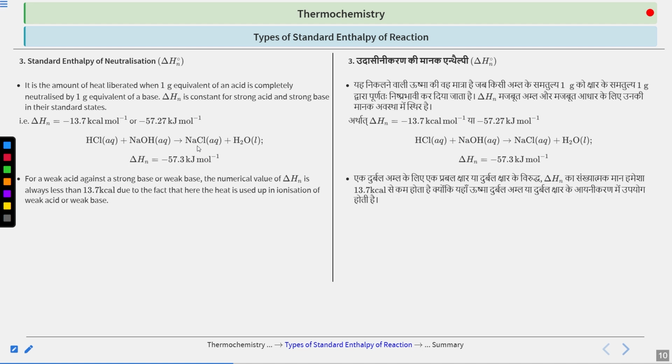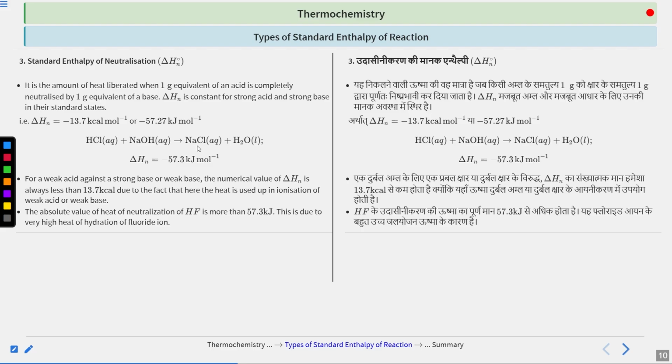So why is it so? Because for a weak acid, complete dissociation is not applicable and it depends upon temperature. Whenever you do a neutralization reaction, heat is released and that heat is absorbed by the acetic acid to get dissociated. Since some amount of heat is being taken, your neutralization energy will go down by some value. Is it clear to all of you what the meaning of this is? You should remember that for a strong acid and strong base, its value is fixed, whereas for a weak acid and weak base, it is not fixed because some amount of energy is used to dissociate that particle. Okay, clear?